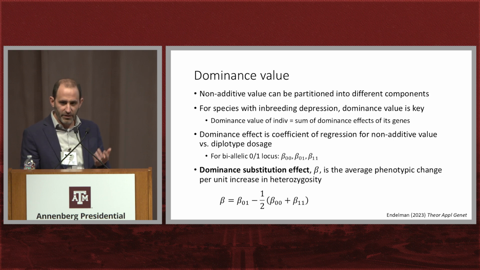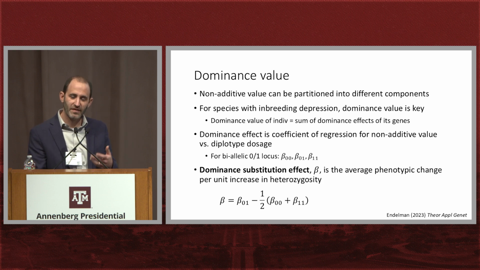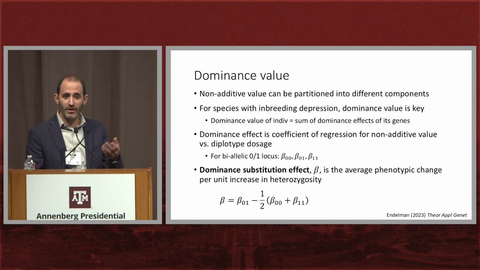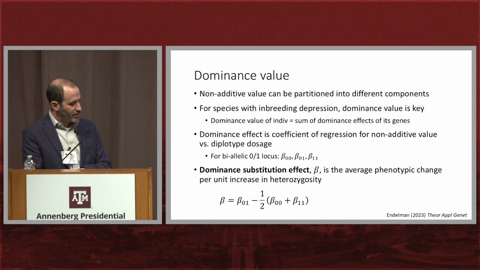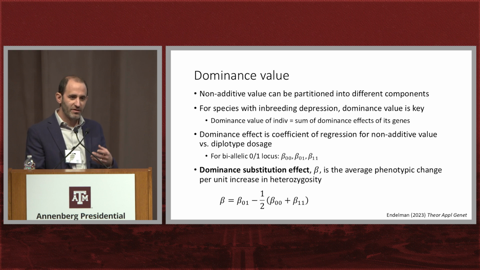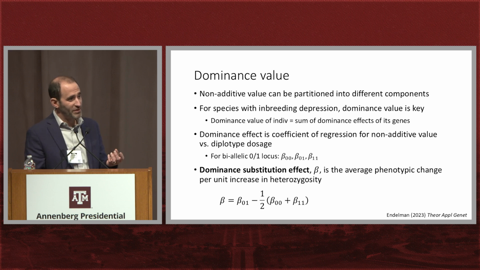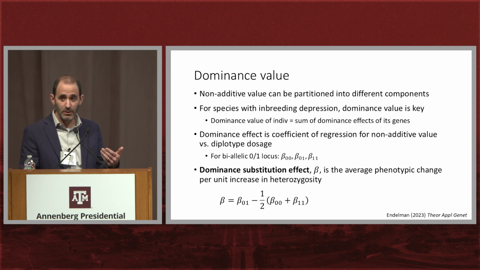Well, now let's talk about the non-additive portion, right? That's really what a lot of my research has focused on, how to theoretically define these quantities and then apply them. There's different components of non-additive variation, right? Of course, epistasis is important, but for people who work on outbred crops, I would say dominance is arguably the easier of the two to tackle, and so that's what I'm going to focus my attention on here. It also has the benefit that a dominance model is the simplest kind of quantitative genetic model that can account for inbreeding depression, which is a really important characteristic of many of our outbred crops, including potato. As they become more homozygous, they get weaker and weaker, and you need dominance to be able to explain that phenomenon.